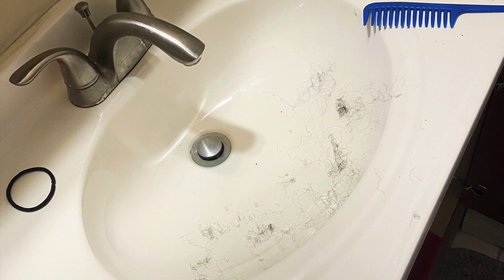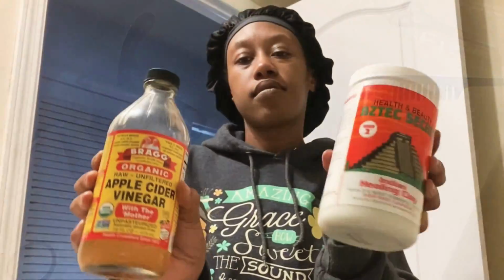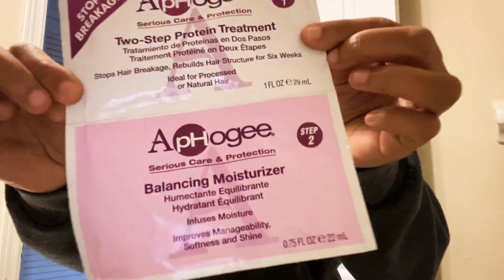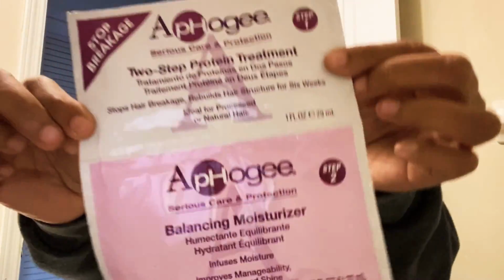You guys, look at all of my beautiful hair, y'all. It is time for another clay, just kidding, for us to do a protein treatment. Y'all stay tuned.